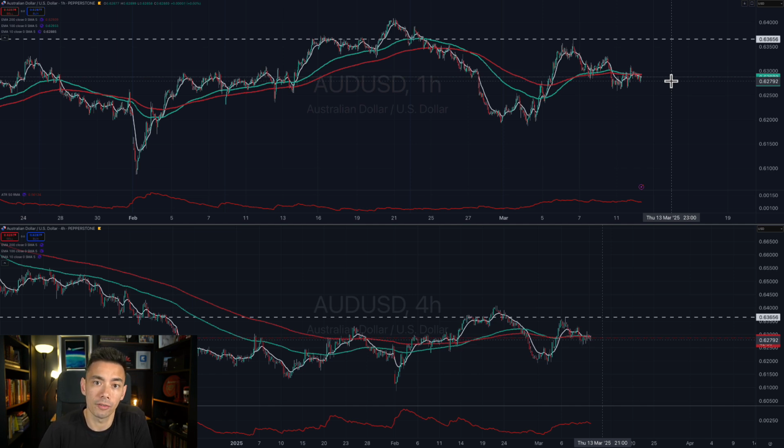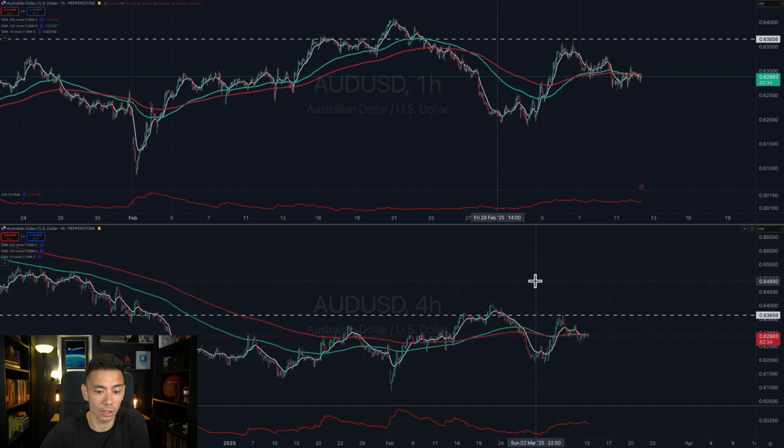So then implement that particular view with your strategy. It isn't trading advice, it's more commentary, trying to give you a heads up of the different things to look at, specifically, like I said, from a technical perspective. So with that being said, let's jump into the charts. We will begin by looking at the Aussie dollar.